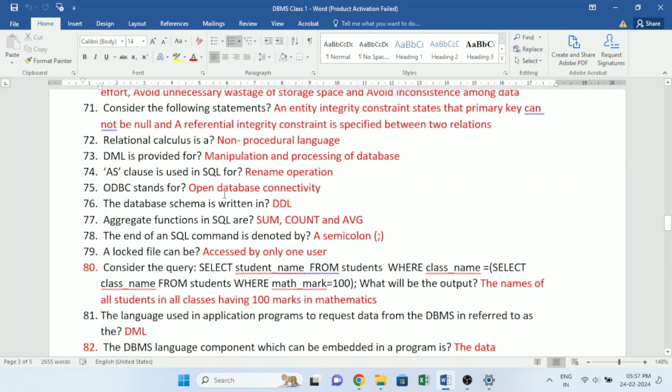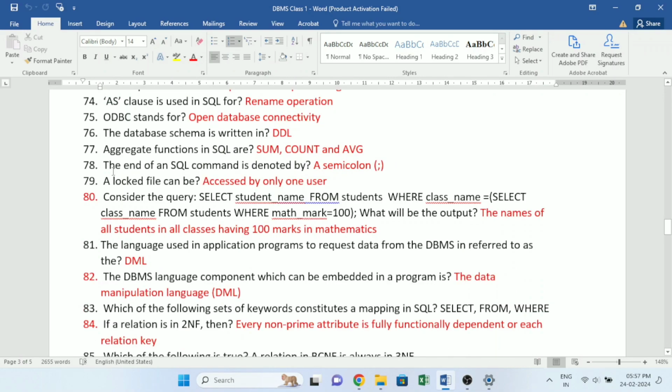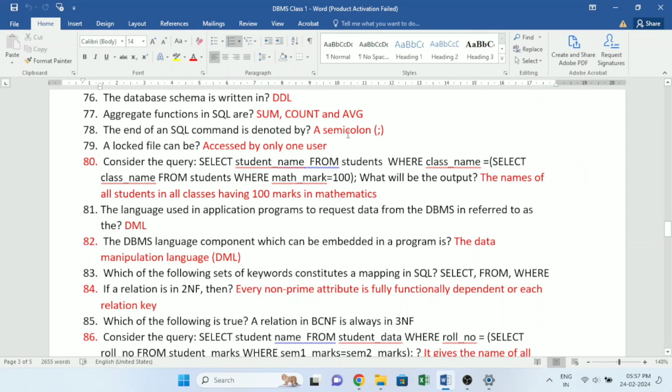ODBC stands for Open Database Connectivity. The database schema is written in DDL. Aggregate functions in SQL are sum, count, and average. The end of an SQL command is denoted by a semicolon.